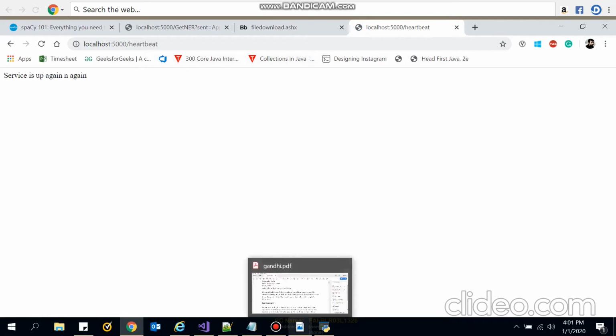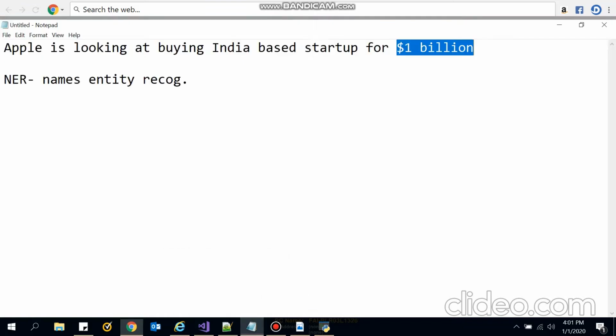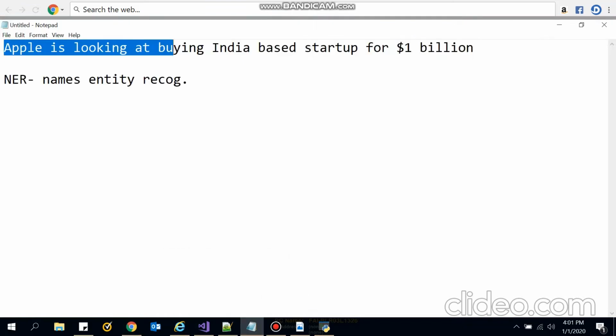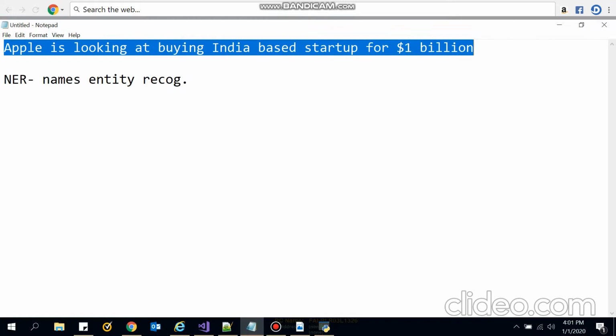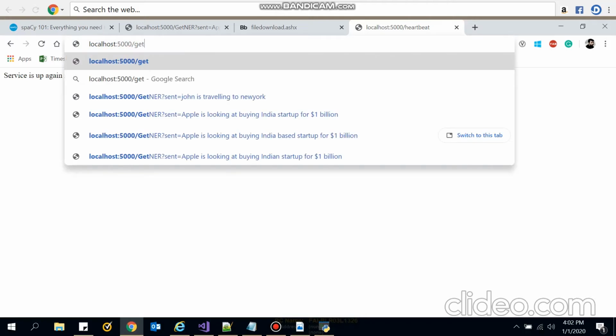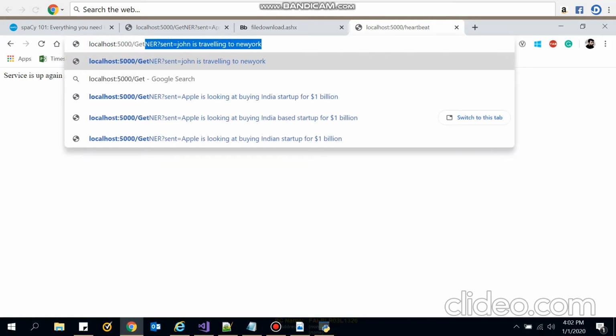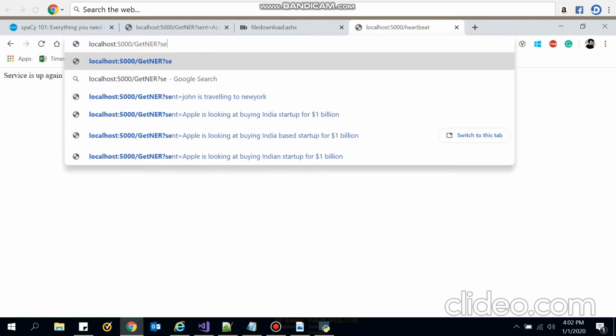Now suppose you want to get the information out of this particular sentence. We'll take this sentence and we'll try to identify the entities out of this sentence. So we have a method there, get NER. We are using the HTTP GET method.